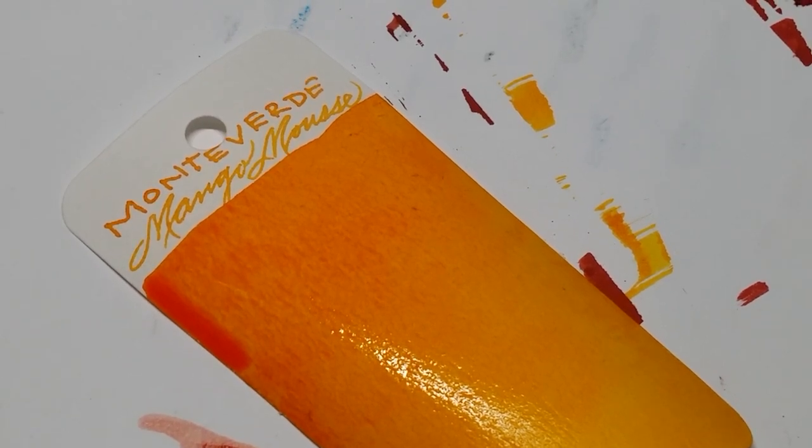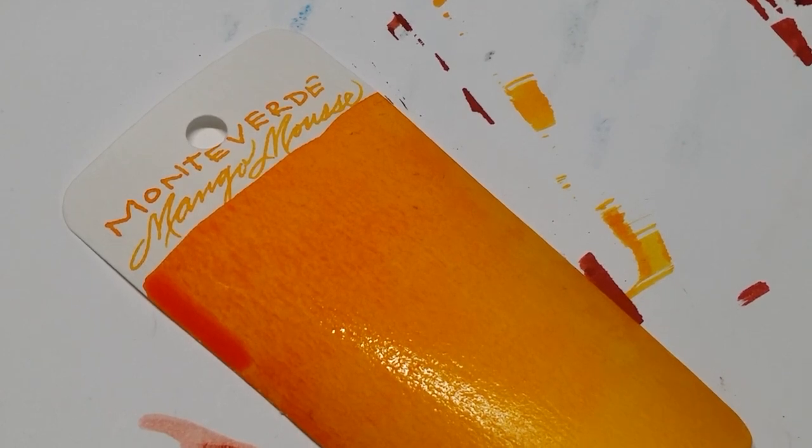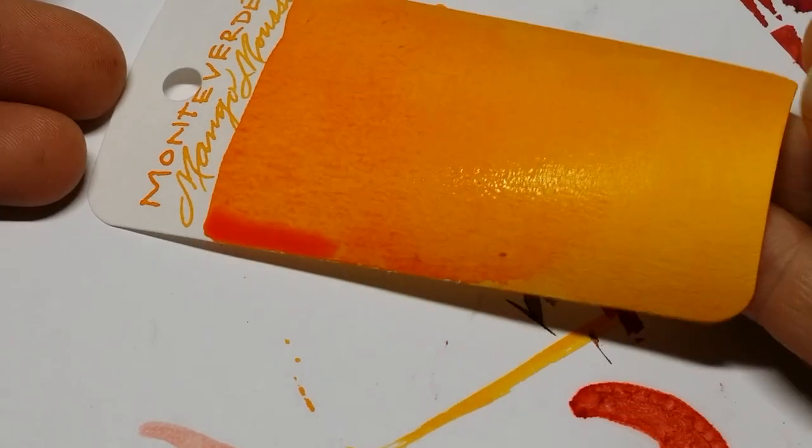Give it a minute. I'll show them all when they're dry at the end, maybe, or I'll just attach it to the beginning of the next one like I did last month. I mean, this month, because it's November. So, yes. Okay. Good stuff. Here we go. Let's move along.